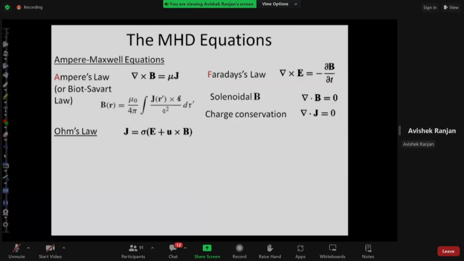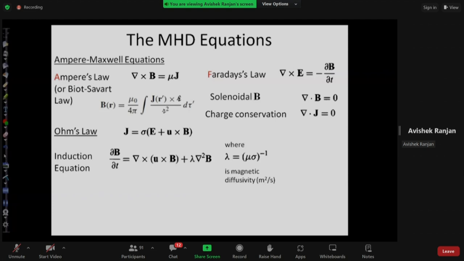So current flows in closed loops, and then we have the same Ohm's law that I mentioned earlier, and the induction equation now with the magnetic diffusivity. This induction equation is derived by looking at the Maxwell's equations, the Ampere-Maxwell equations and Ohm's law. We don't need to solve any of those equations. If you solve the induction equation in our computation, that is generally equivalent.